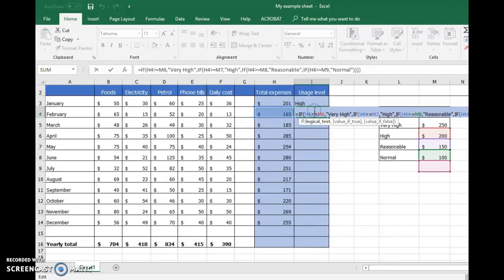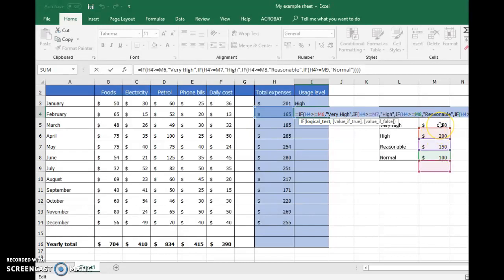Oh, let's see the function. H4 is greater than, you see here the variation is changed because the total expense is changed. So we need to use absolute. And what are the absolute things here?